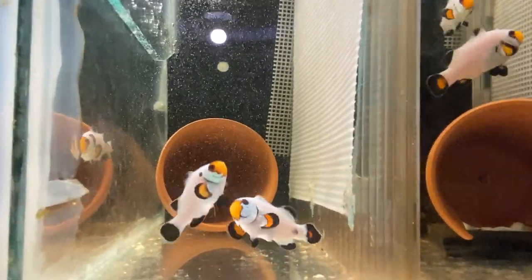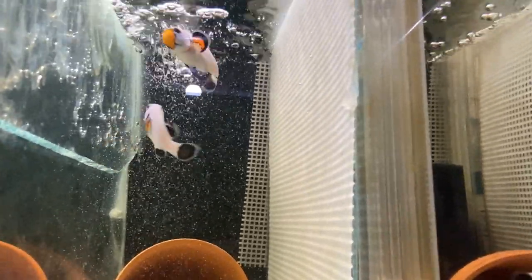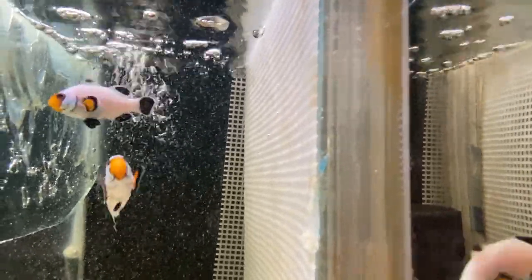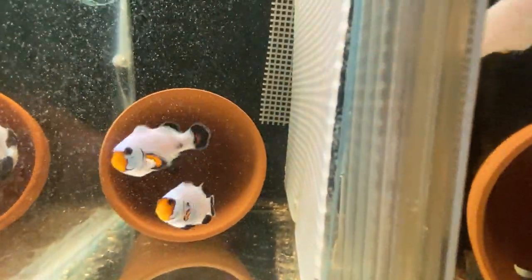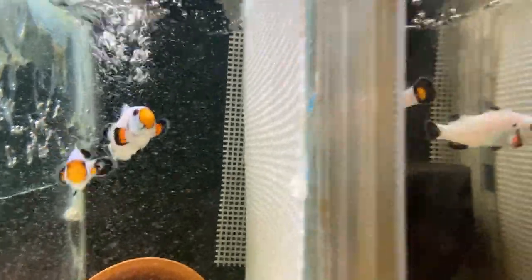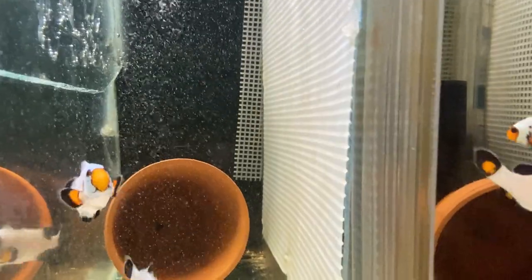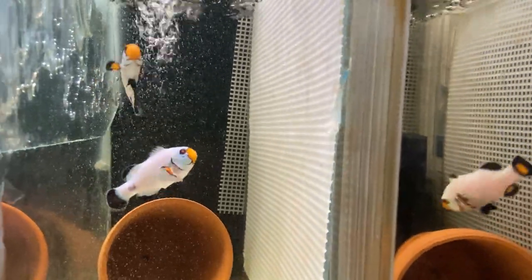In the compartment next to those fish, these two are not paired — we're trying. You can see the different behavior. The smaller fish isn't as sure of itself. The larger fish is still doing drive-bys and pecking at it and showing dominance. This is where they're sorting it out. At this stage there's no way to know if it's going to be successful or not. Only time will tell and I will have to be ready to react if the smaller fish is getting picked on too much.